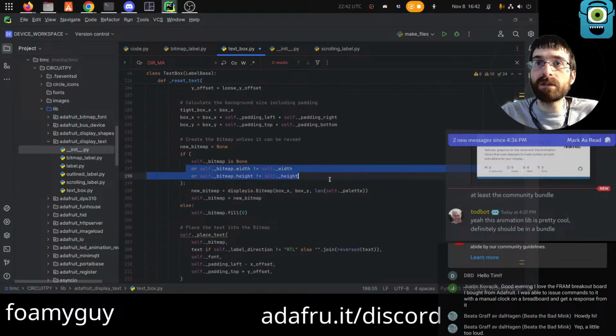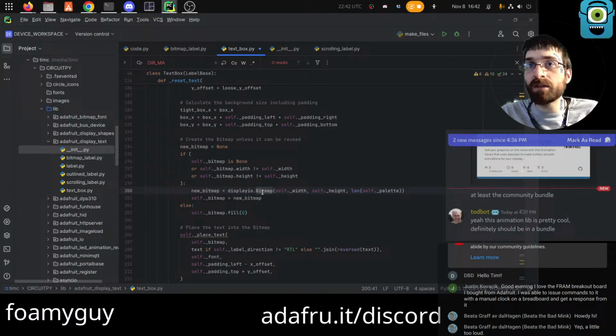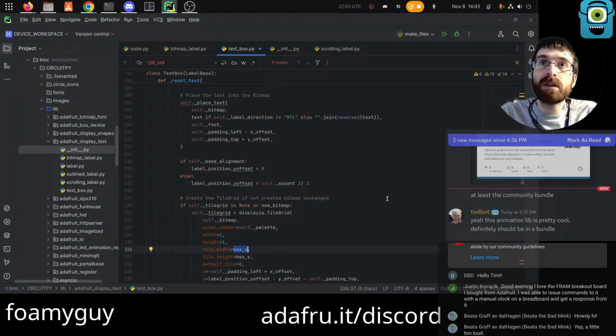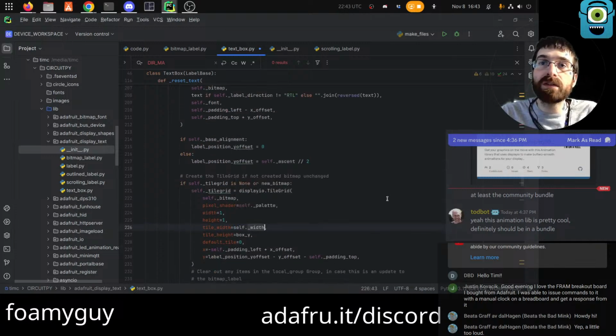But I will do this. This code would definitely be necessary if we do ultimately want to support changing it. But I might be a bit lazy there and just say you can initialize a new one if you want to change it. It's not the end of the world, I don't think. At the end of the day, it's going to initialize a new bitmap and a new tile grid inside of here anyway. You might as well pretty much just initialize a new label. But I will leave it for the moment. So that's going to create a bitmap, and then down here it's going to create a tile grid, and the width is going to be, we want it to be the same as the entire bitmap.